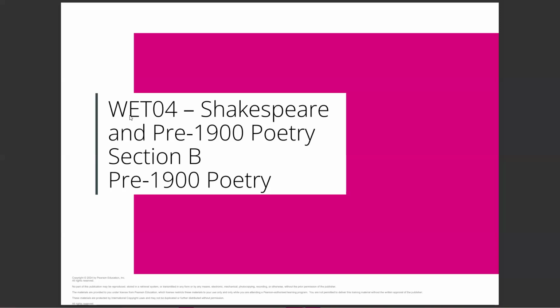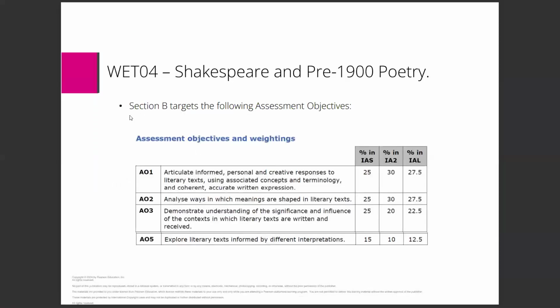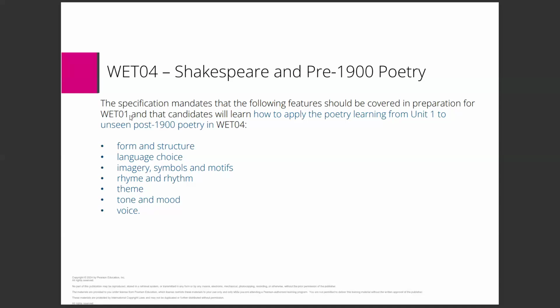Okay, so moving to our pre 1900 poetry. And as I said, once again, thank you for coping with quite a lot of information in a short period of time. We are looking at, again, our similar assessment objectives, and we're thinking about our articulation of arguments, looking at how meanings are shaped, thinking about the context where relevant, and thinking about those interpretations and how they inform us. And as we said, these lists now will look similar to lists that you've seen for your earlier units and for the unseen.